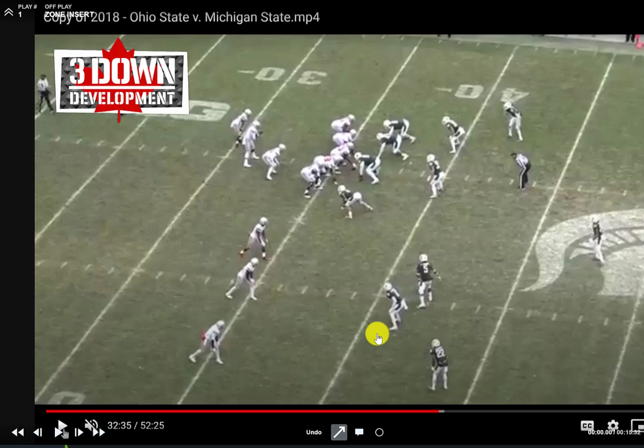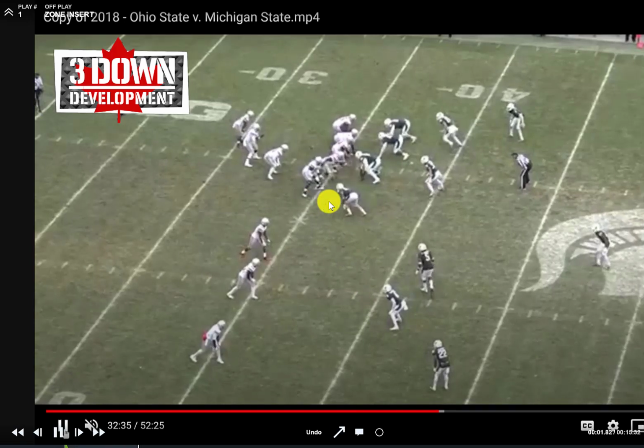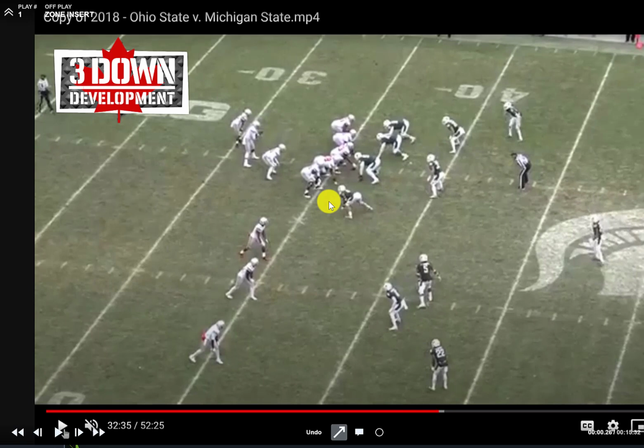So this first clip gives us a really good definition of what I call an unbalanced formation. A lot of people talk about having an unbalanced line. You'll notice here that the O-line is actually totally balanced. They've got their normal left tackle to right tackle, 2 guys on either side of the center. And so it's not your prototypical unbalanced line or unbalanced formation where there's 3 offensive linemen on one side of the center.